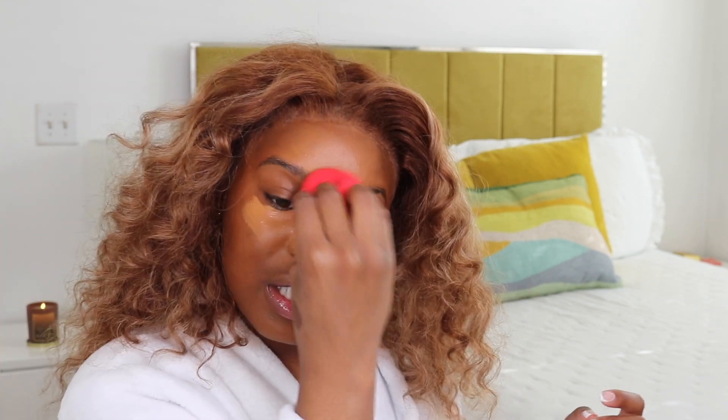I highlighted and wasn't worried about the foundation being a little bit dark — which actually matches my neck perfectly, there's no line of demarcation at all. The thing about being on camera is a lot of times people say 'that's too light' or 'that's too dark,' but you have to realize not everything translates on camera. Just trust me — look at how it's blending. These two together are blending like a dream because the foundation isn't matte and has moisture — it gives you time to move.